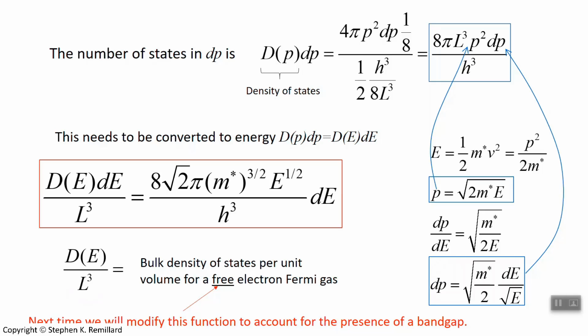So a free electron Fermi gas treats the electrons in a conductor like a gas that's contained inside of that metal. Just to give you a preview of what we will do next time, the modification starts counting states at the conduction band edge. And so E in this expression needs to be replaced with E offset by the conduction band edge, or rather E minus E conduction, E sub C. But for now, what we really have in this red box is the density of states per unit volume for a metal. So let's go ahead and apply it to a metal.